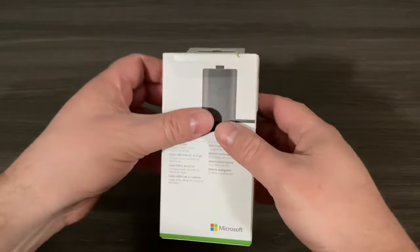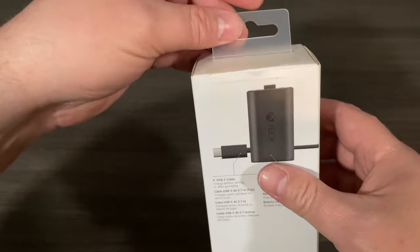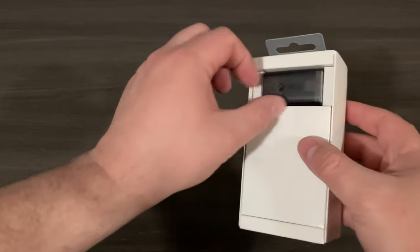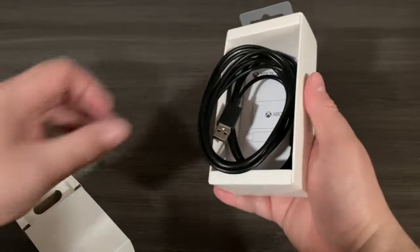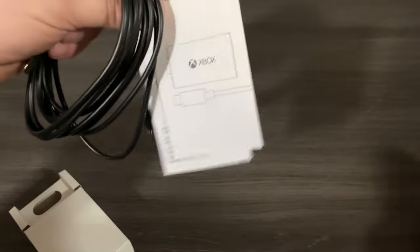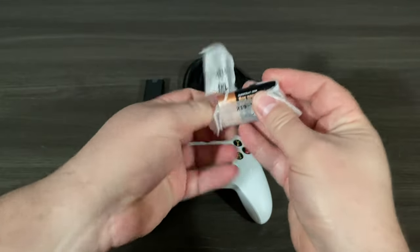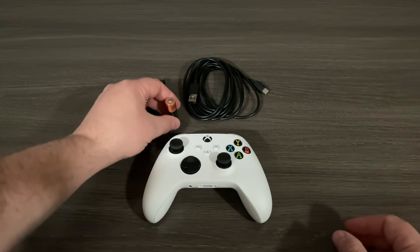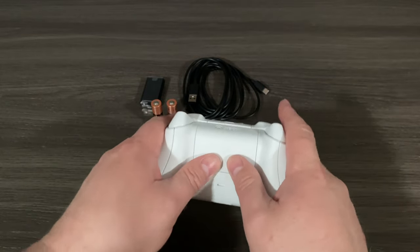The next thing we're going to do is open our play and charge kit. There's a seal on the top back of the box — I'm just going to peel that away. The box is going to slip out of the outer packaging. You want to be careful not to lose the main piece, which is our rechargeable battery. Then we'll get to our included USB cable, and there's another little booklet inside with warranty information. For this video I'm going to use the included batteries because they'll be fully ready to go, whereas with the play and charge kit we can't be sure how long it was in the store — it may need a charge before it works, and I don't want the controller to run out while we're setting up the Xbox.